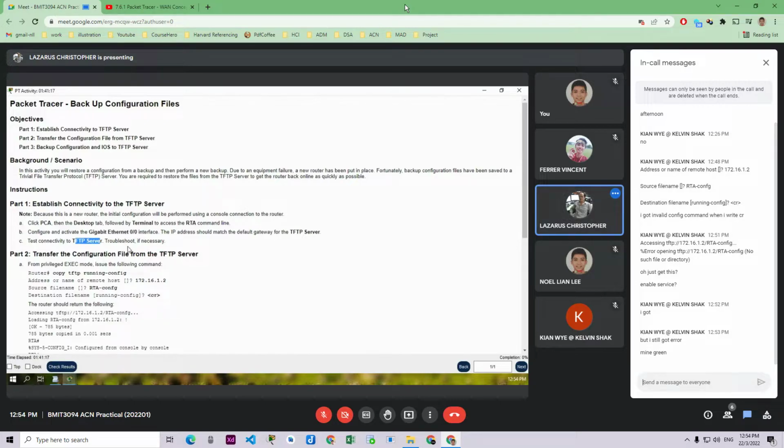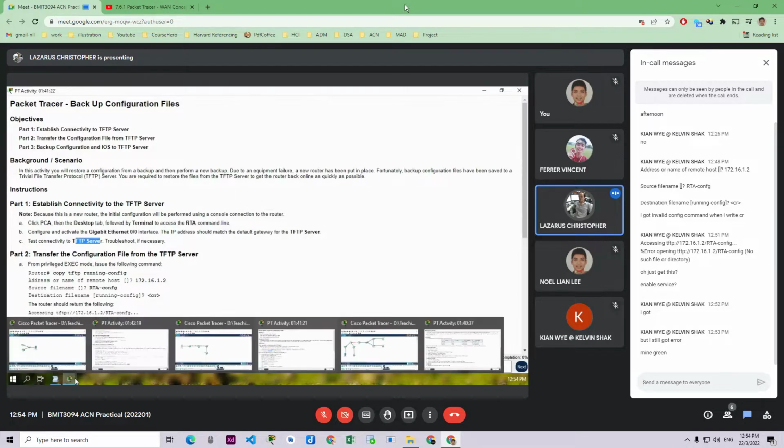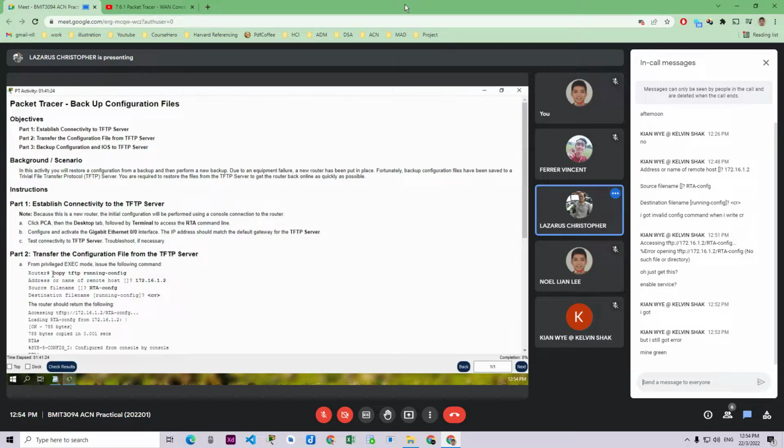So from the RTA, the router, do this command, type this host address. It's confirmed there. Then source file name RTA config. There's no I, you can see there. Did you put an I?